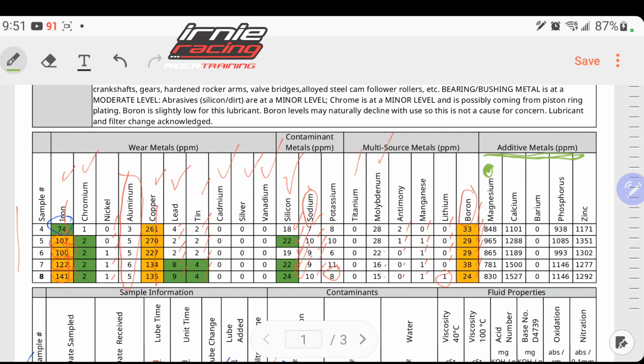Sulfur, phosphorus, and zinc are important for when you have metal-to-metal contact. They are like a barrier that coats and protects the metal. So the barium, the phosphorus, the zinc, the magnesium, they are a lubricant for metal-to-metal contact. When the oil barrier, essentially the float barrier, is broken and the metal actually does touch, they are there to coat and be like a little force field of protection, because zinc and phosphorus are these metals that then become the wear and not the actual engine.